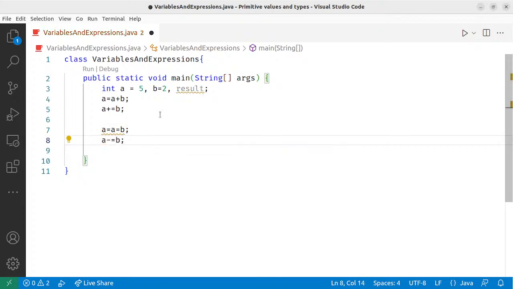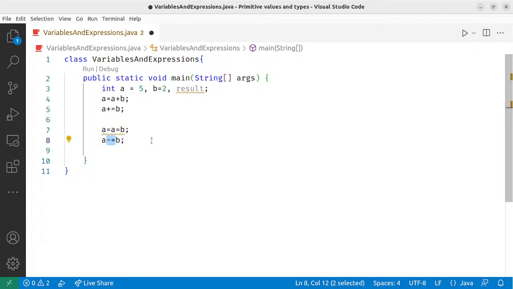So the second form is known as a shorthand notation, in which you are not required to write the variable twice. You just mention it once with this syntax. Now, for most practical purposes, whatever I'm talking about will hold for all of these: -=, +=, *=, /=.